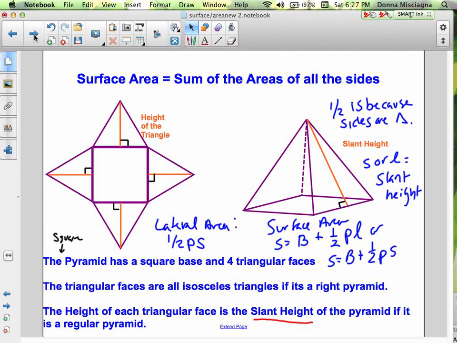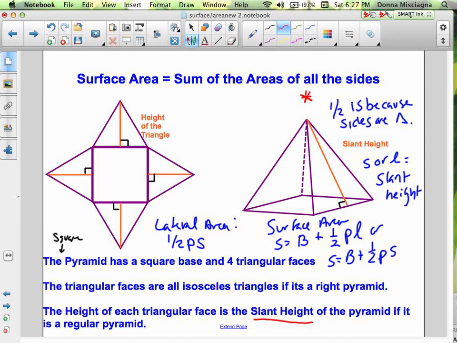Now sometime that star will come up. And instead of using the height, we're going to use the slant height. Sometimes that's abbreviated as an S, and sometimes it's an L. I like to use L, although sometimes I'll have to switch between L and S. The only problem with the S is then it looks like surface area. So having one S be surface area and another S be slant kind of is confusing.